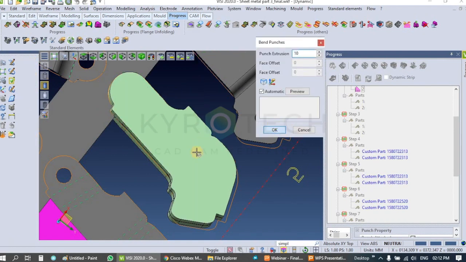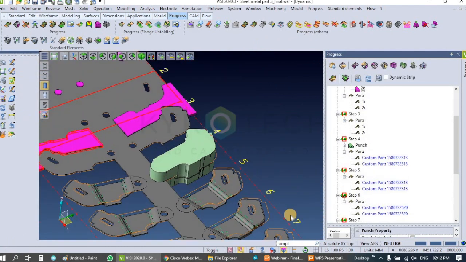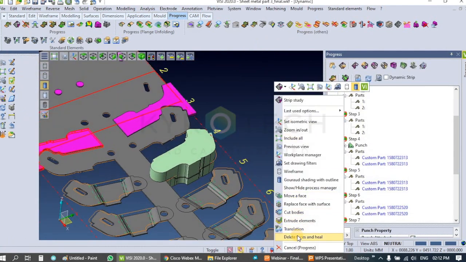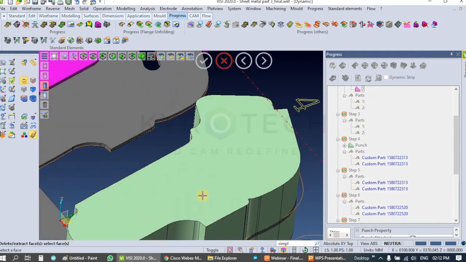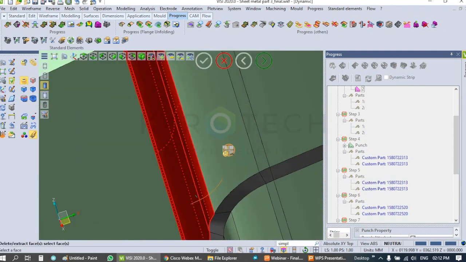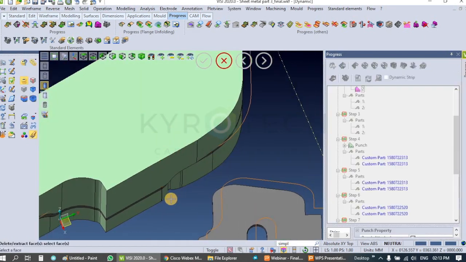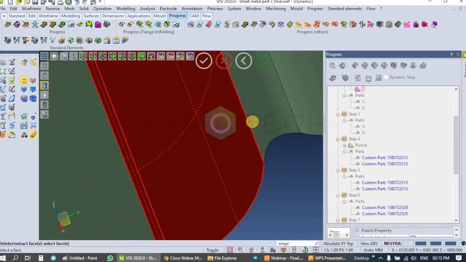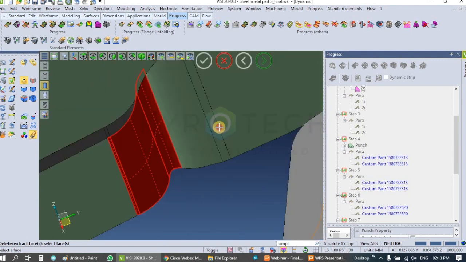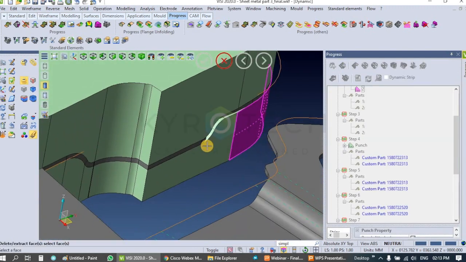Now let's edit the shape of the punch with few modeling commands. For example, I will give a proper shape to this both punch and the die edge in this way. There are a lot of quick modeling commands in VZ.